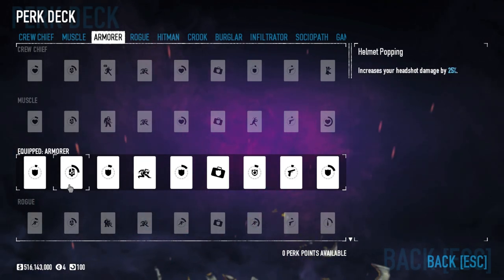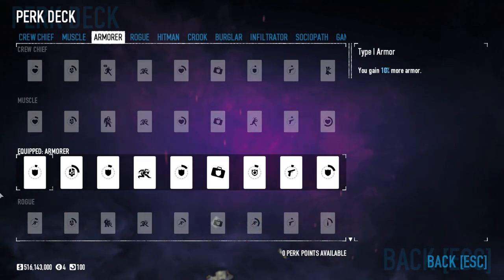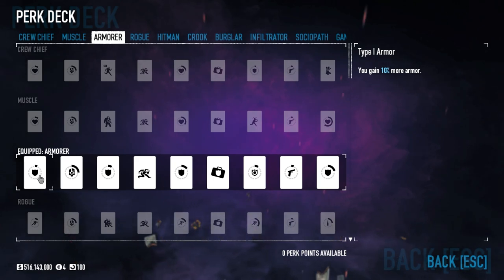We're obviously going to be skipping ones like Helmet Popping, which is almost on every single build, or perk deck, so just the main ones for the armor build. If you want to check out all the additional ones, then please take a look for it yourself.